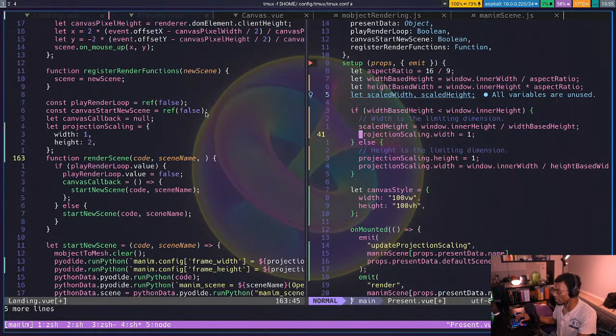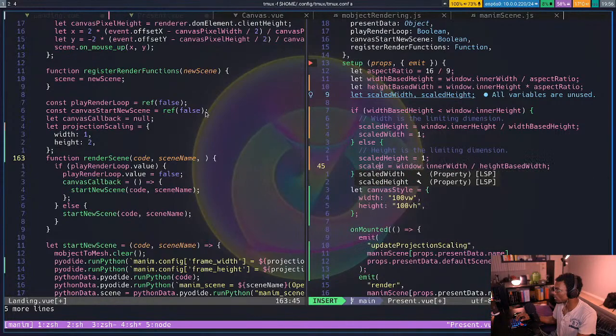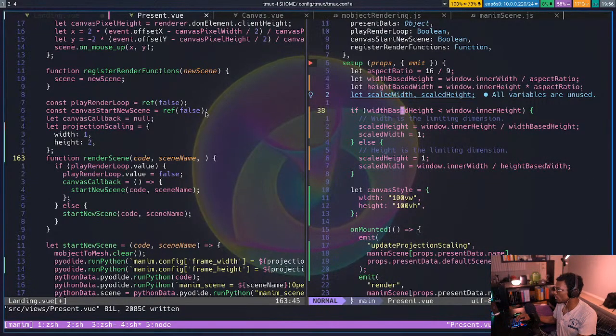Okay, so there's scaled height, scaled width. Here's the scaled height and scaled width. Great. Why does it say this isn't used?